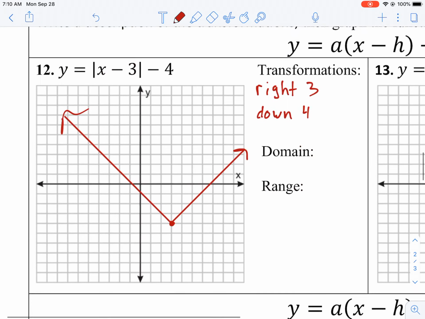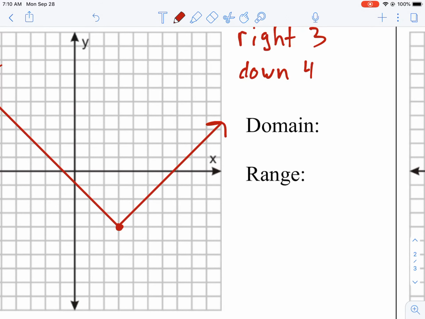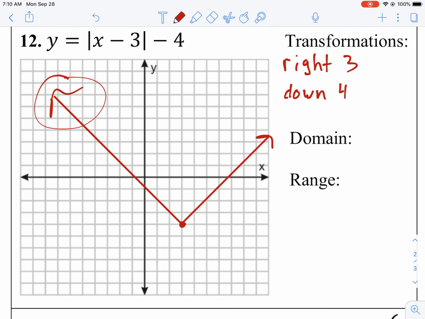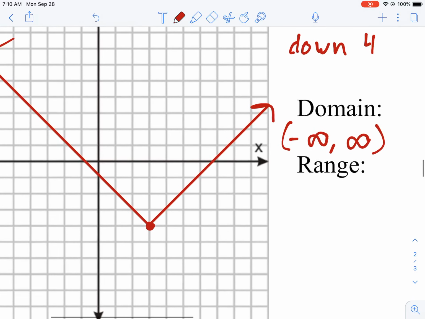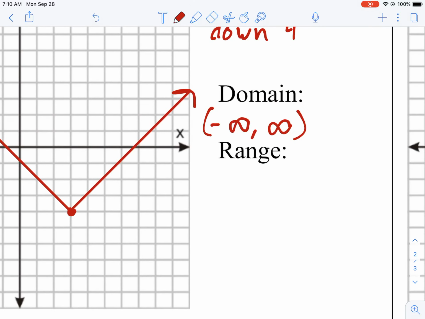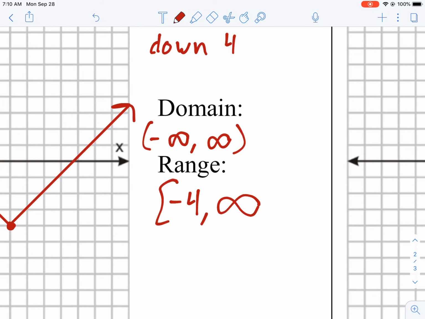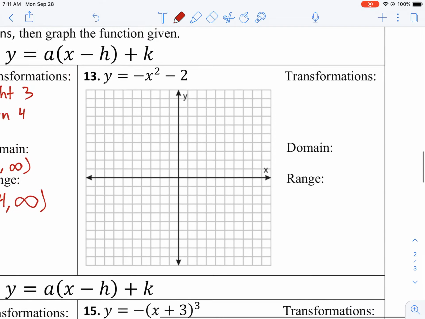Now, I'm not going to do that every time because I don't need to, and you guys know how to type stuff into Desmos. But if we do domain and range, so domain is left to right. I remember I told you most of these are going to be -infinity to infinity just because they're going to have arrows on both sides. So we're going to put -infinity to infinity. The range is the only thing that changes. So this range is down 4, so we're going to start at -4. That's where its lowest point is. And then on top we have arrows, so we have going to infinity. So that's how you would do that problem.